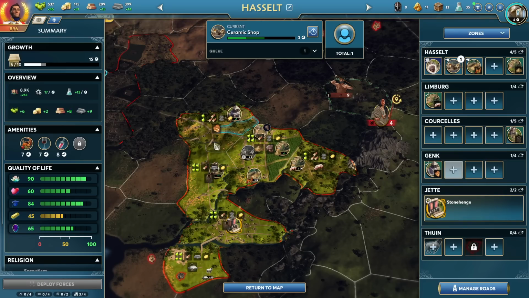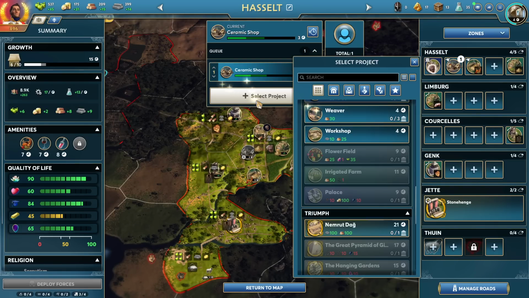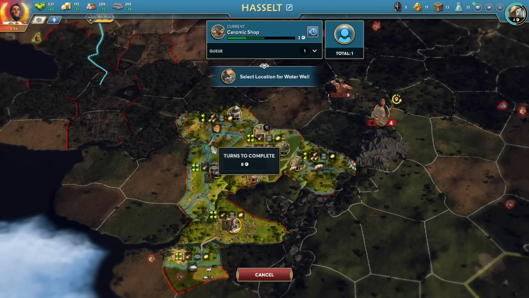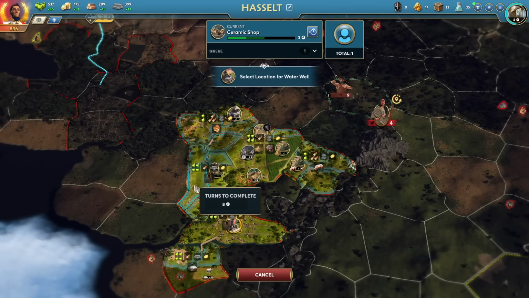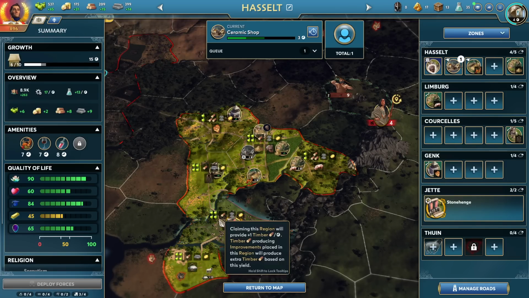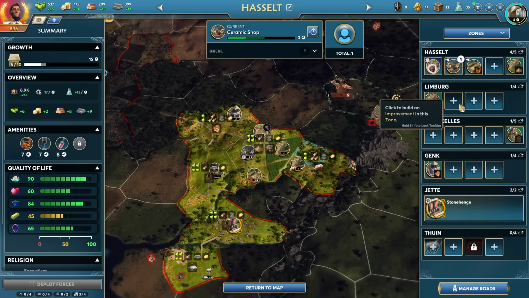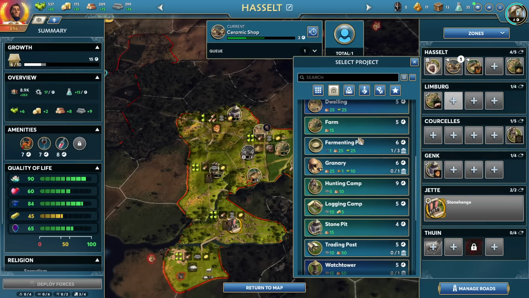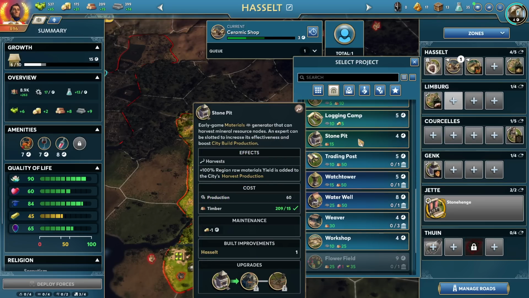So your city grows, you annex another region, and then that region shows up over here, and that's where you can build things. I can build something by opening the queue, selecting a project, selecting a building, say I want to build a water well, and then I can click on a specific little zone here to build it in. I actually much prefer, generally speaking, to go over on the right, and you can see as I mouse over this, it does highlight which one of these zones there are. I can click on one of these to build in this zone specifically, and it nicely would also filter this list to just things that apply here if it mattered.